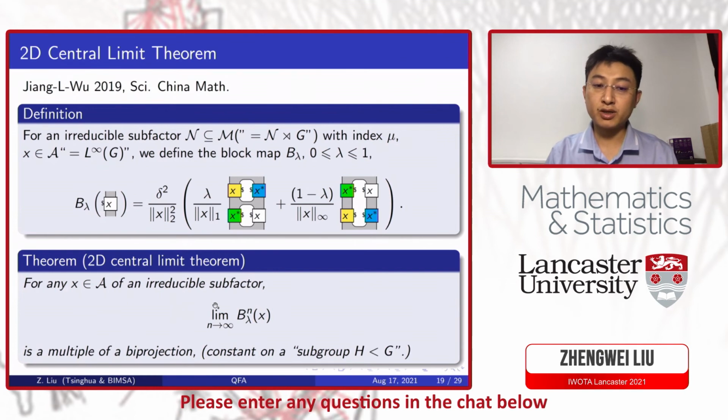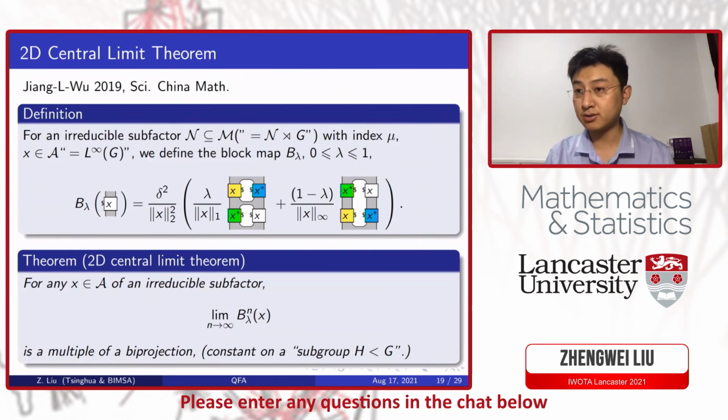And then actually we can show in the subfactor setting, if we repeat this process, then given an operator x at the beginning, finally it will converge to a very special operator called a back projection, studied by Dietmar Bisch. For the group case, it corresponds to a subgroup of the group, the constant function on the subgroup. For the subfactor case, it corresponds to an intermediate subfactor, the analog of intermediate groups. And then we can show, starting from any element, it automatically converges to such subgroups or intermediate subfactors.